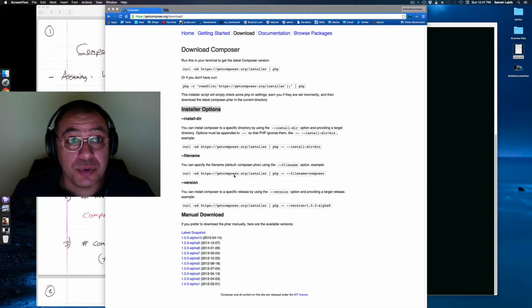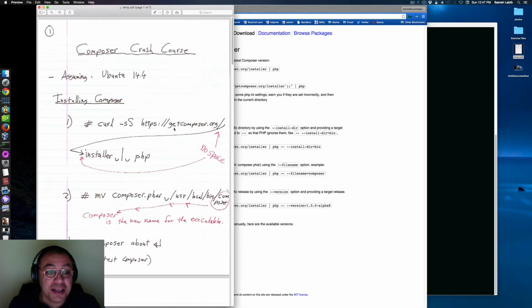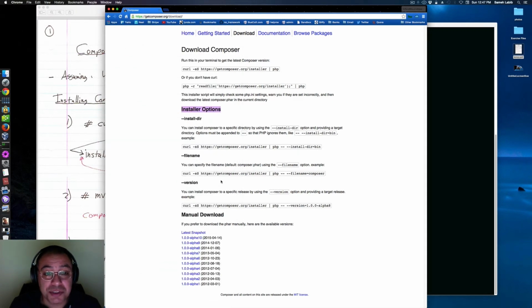Basically, the people who make Composer know that everybody's steps are to run the installer script, and then move Composer and change its name. So they came up with a bunch of installer options to do that, except I already did this part, so it's too late. But it's a good thing to know that they're over here.